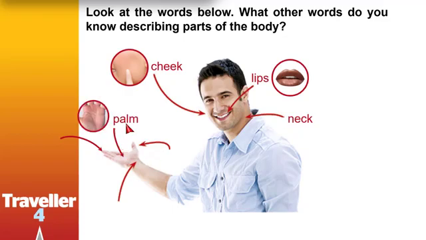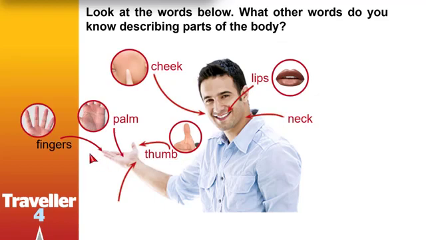the palm, no L. Palm is the inside of the hand, palm. A thumb, thumb, no B. 4 fingers, and a wrist. It is where you put on your watch, wrist, no W, no B, no L. Palm, thumb, thumb, no B, wrist, no W, wrist.